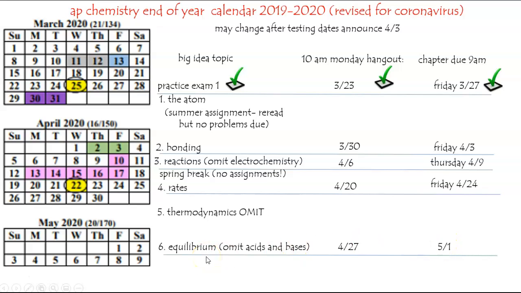And then for the last week, we'll do another practice exam. That's at the end of the Princeton Review. And that's the date for our Monday hangout. And then hopefully by then we'll know when the final exam will be. Okay, that's an overview of what's going on with AP Chemistry from the perspective of Guilford High School.